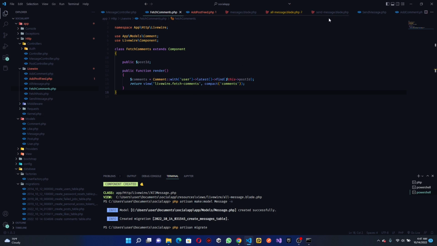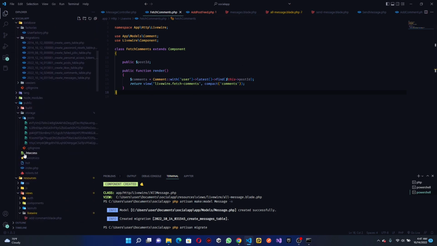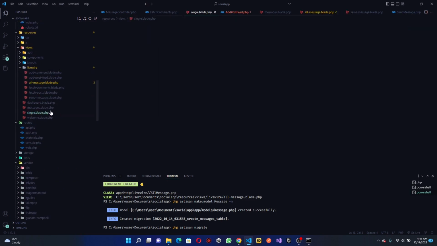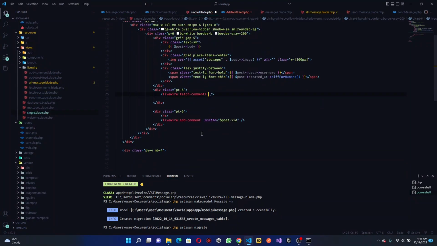Then where do we have comments? So let's go to comments, which is in this single here. We're gonna pass in post ID equals to this. Okay, not that, actually this instead.